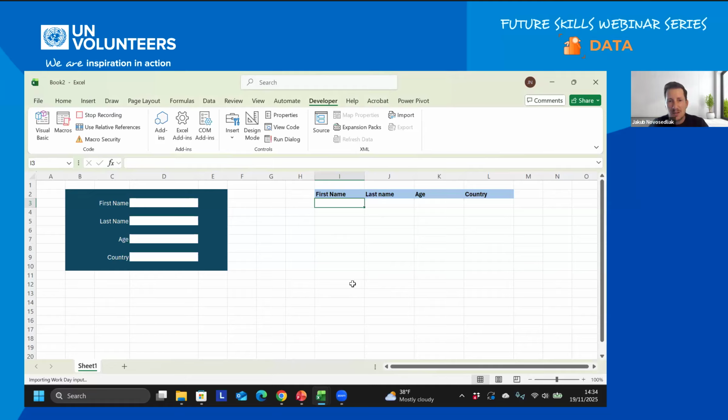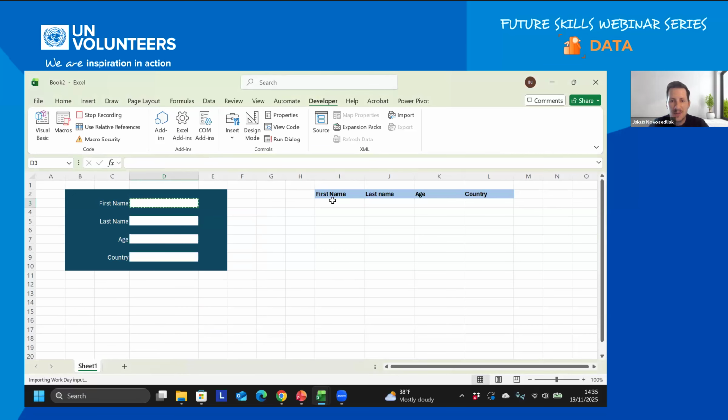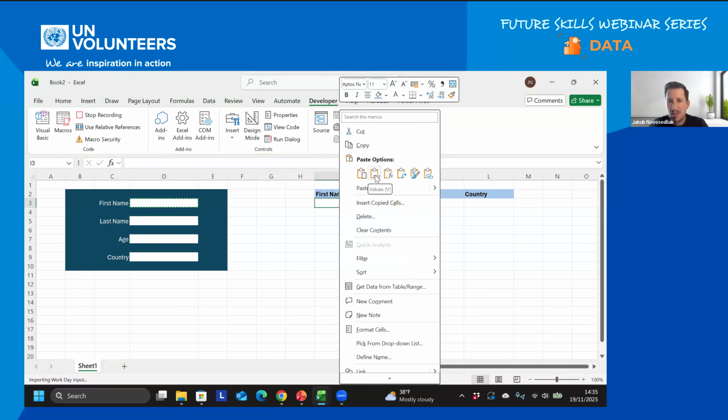So what we should do is copy our input fields. I will copy the first one and press Ctrl C, which stands for copy, or I can do right click and copy, and I will paste it into the first column, right click, and paste it as values.